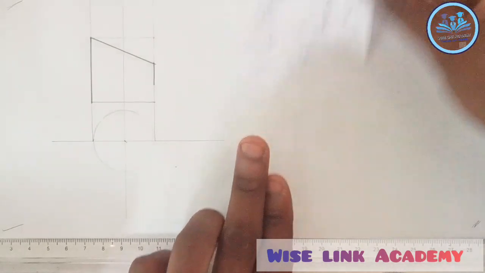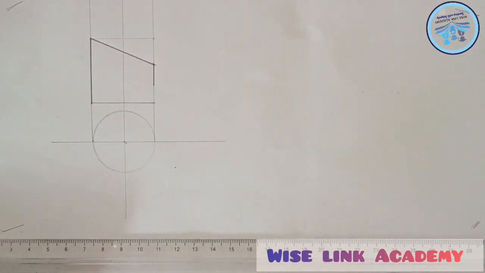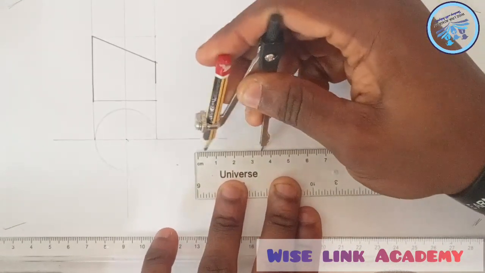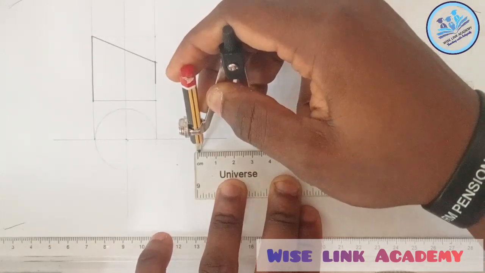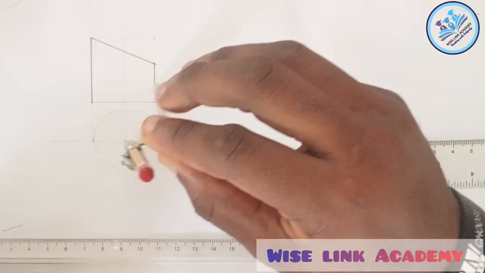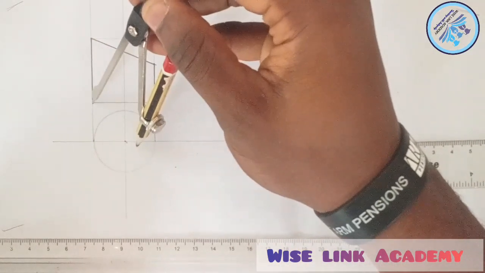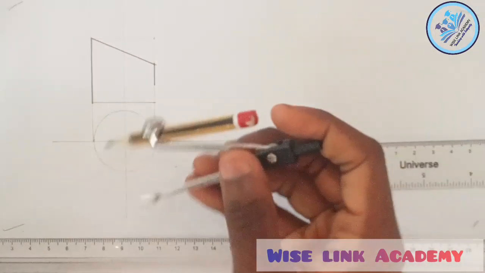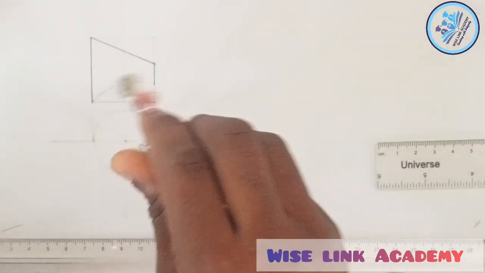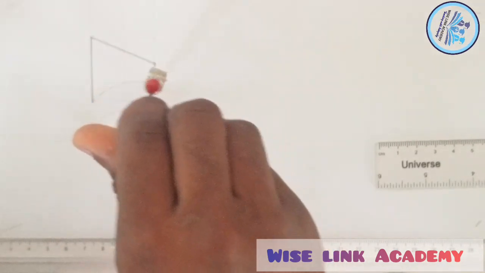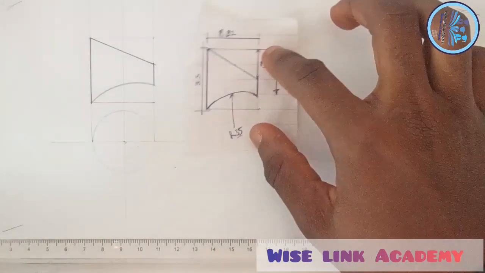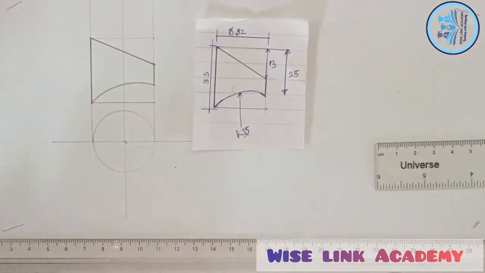So I will just kindly measure 35 on my meter rule. From here to this point here is 35, right? So I'll take it from this point here, strike a faint arc. Come to the other point here, strike another faint arc. Where they meet, I will join it this way with a thick line. So I have successfully reduced what is here to be this.